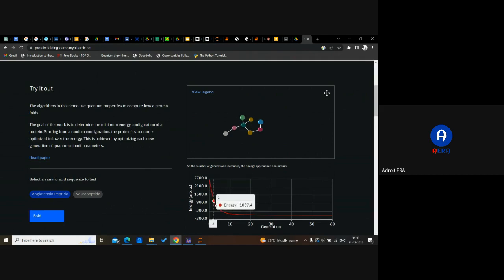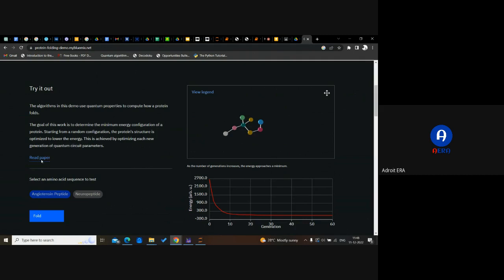It decreased in the second iteration, third, fourth, fifth, sixth, and the stable structure, as you can see, went to minus 2.1, right? So that's how it works. There is also back end work on how it is working. I'll give you the code for that. I'll drop the code and the IPYNB Jupyter notebook file for that also.